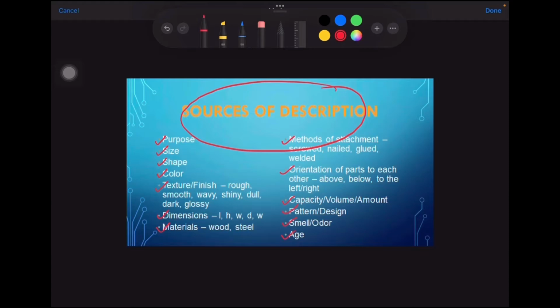parts itself. So when you are going to describe a product technically, you can use sources of description as an element to guide you to describe in detail the unique parts of the product. I'm going to use sources of description afterwards when I describe the unique parts of a skateboard that I've shown to you earlier. So let's go to the next part, and I'll see you there.